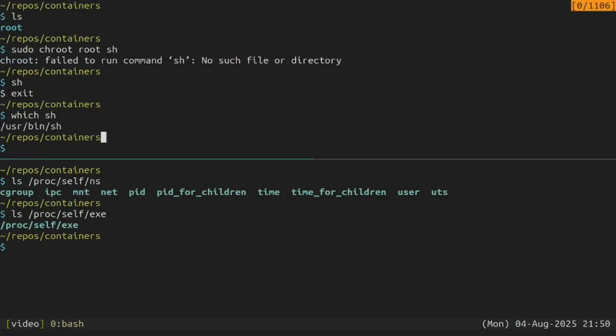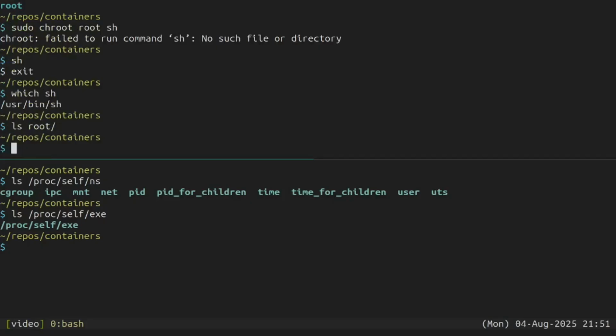You can see the shell is located in /bin/sh, /usr/bin/sh. So we have to create a bin directory inside our new root here. But this is tedious work, because if I create a bin directory inside this new root, I have to copy everything from my bin to this new bin.